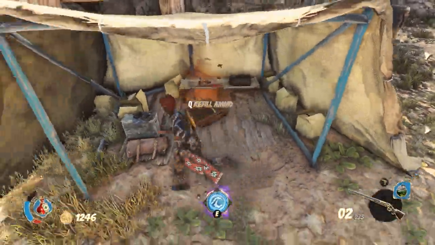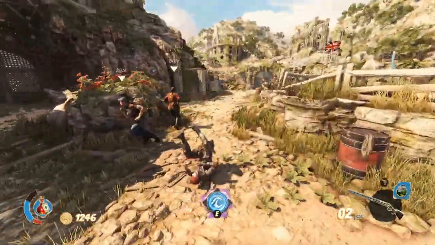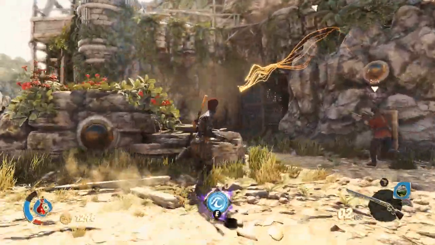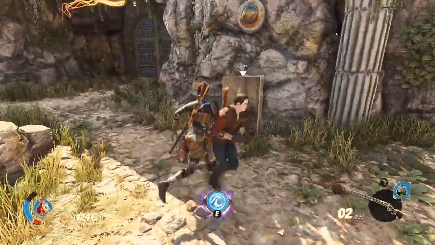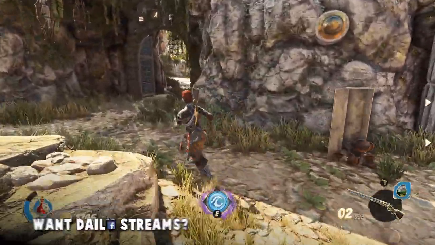Ooh, refill ammo. So now we have to go up top to get the key. Okay. But we can also open this up. Huzzah, success. Good show. Oh, look at those weird glow worms. So there's an up top area, you said? How do we get up there? The door just opened. You just opened this door.